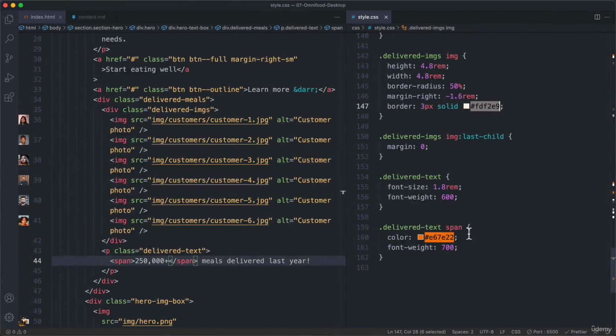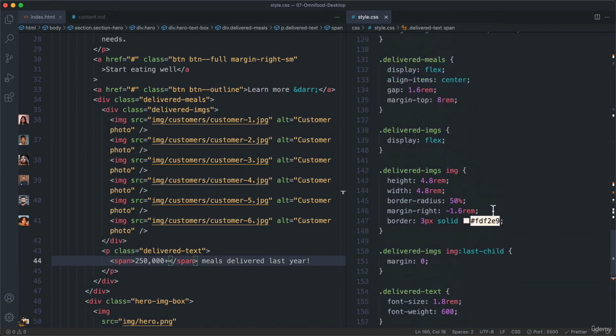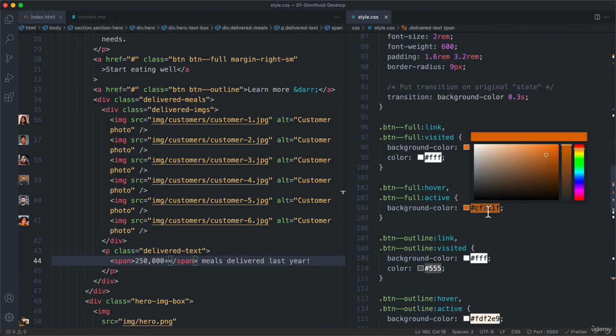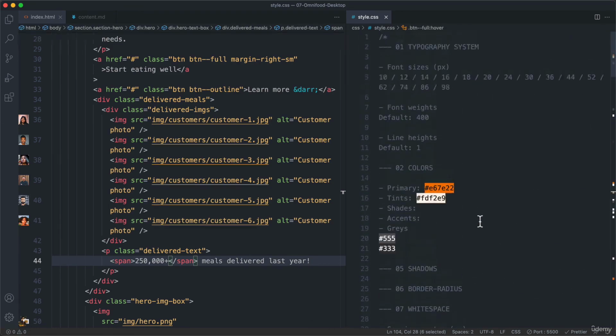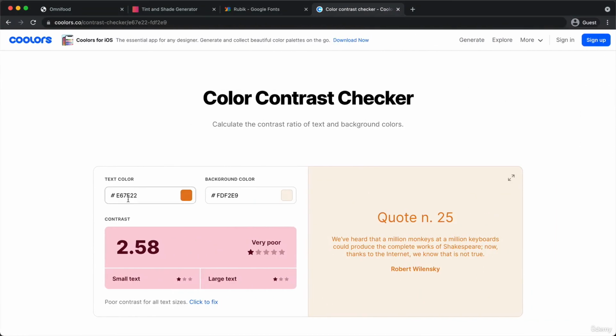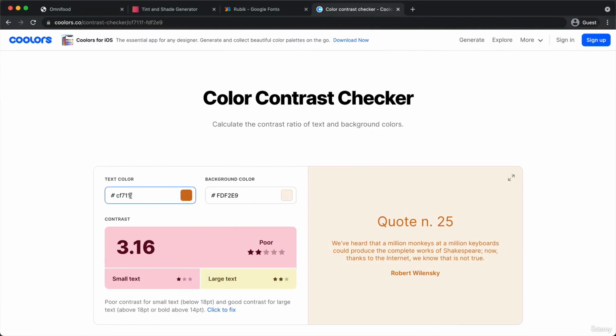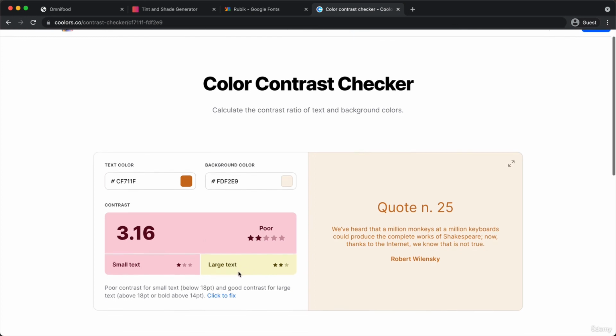So let's use the next arc that we have. So this one here. Let's copy this. Let's make sure it's here already. Actually, it's not. So just again to make sure we have everything in one place, let's put that here. And it is still poor here, but down here it just became yellow, which is for a large text.